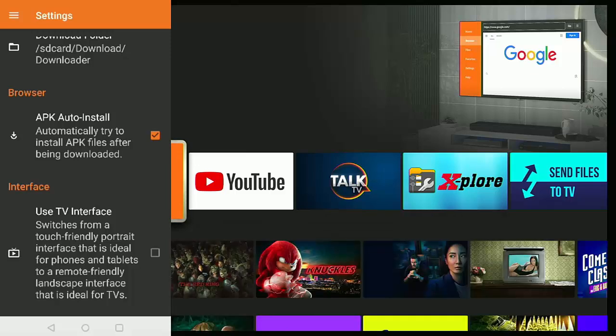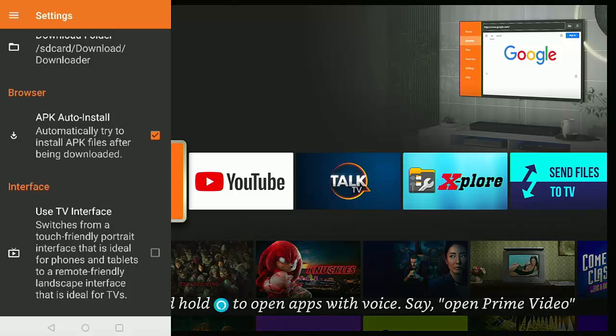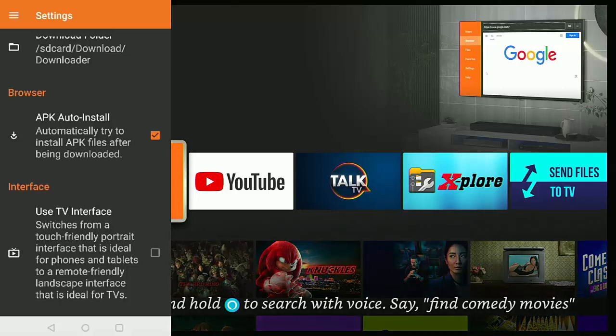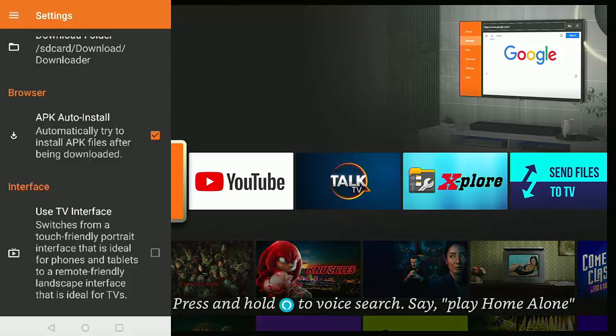So if it detects you've got touchscreen capabilities, then it should install the touchscreen version or enable the touchscreen facilities. If it detects that you're running it on a streaming device or a smart TV, then it should automatically use the TV interface.